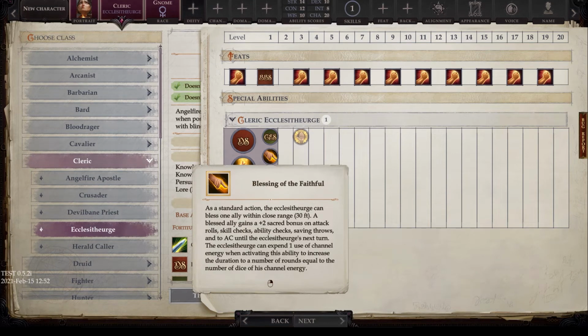So as a standard action, the Ecclesitheurge can bless one ally within close range, 30 feet. 30 feet isn't that close range. It's not bad, actually. Blessed ally gains +2 sacred bonus on attack rolls. Now, sacred bonus is pretty rare. So, do note, different forms of bonuses stack. So you can get one just from a stat bonus. You can get morale bonuses to attack, sacred bonus, alchemic, different ones. As long as the descriptor is different, they will stack. The only thing this won't stack with is if you have another sacred bonus. In that case, whichever is the highest gets chosen.